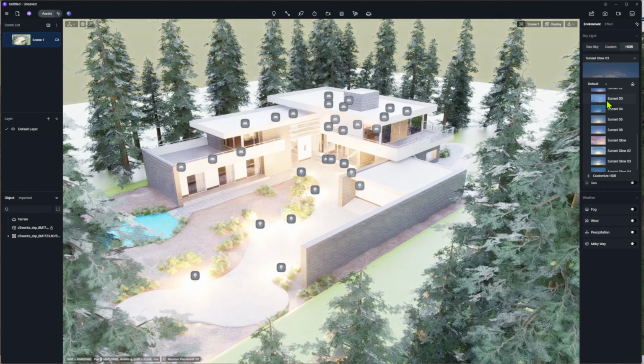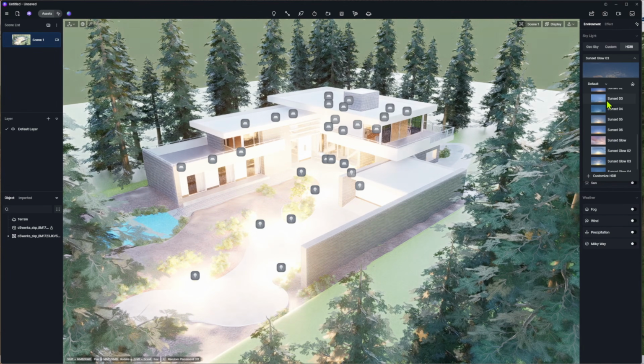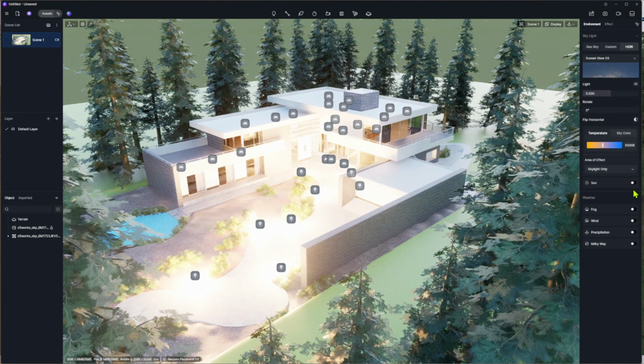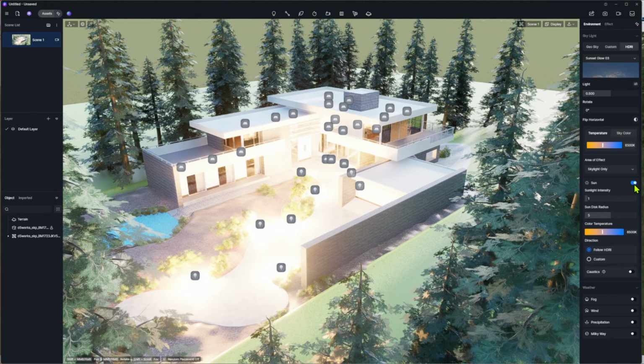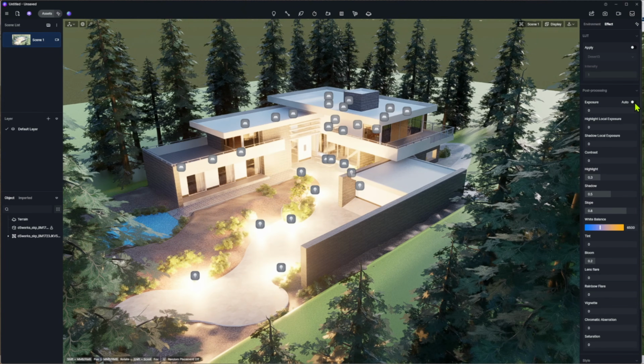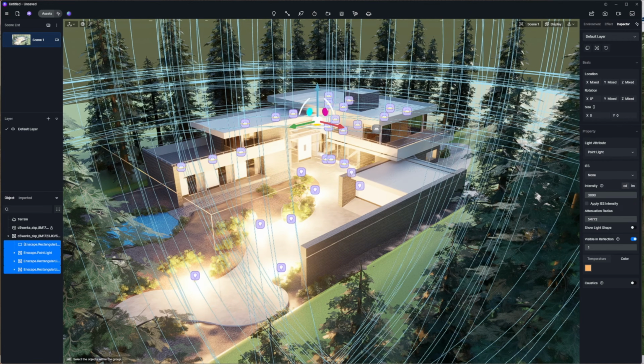So I'm going to go ahead and change the sky. First of all, we want this to be a little bit more of an evening scene. So I'm going to select one of the sunset HDRIs, and then I'm going to turn off the exposure because that definitely had a significant impact on how vibrant the scene was. But there's still a high intensity in the lighting, so I'm going to select all the lights in the project and turn down the intensity.